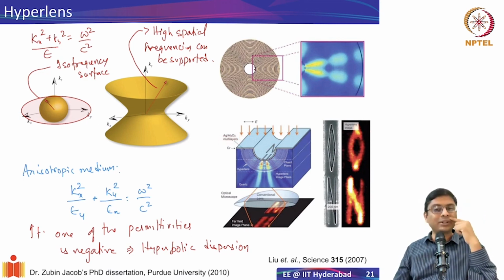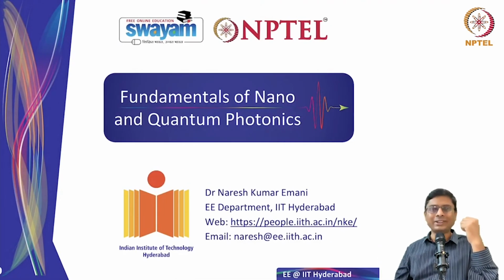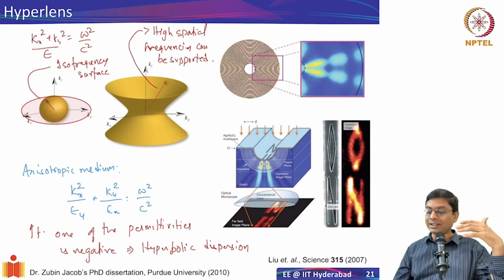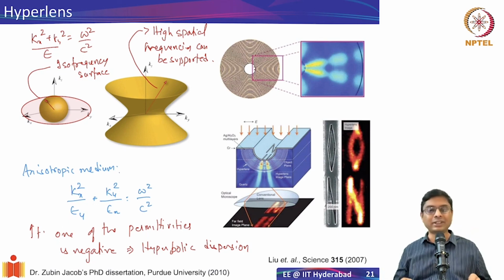So you have to have structures which are very uniformly made at the scale of nanometers, and that becomes a nanofabrication challenge, because of which, to some extent, this research direction of creating lenses using negative index material has stalled for a while. If you look at the historical trends, there are times when you make a lot of leaps, and then it takes a while for the next leap to come because the technology is still limited. So right now, if there are any ways of making these alternating structures with very low roughness and low loss, I think there are revolutionary applications. But right now, people are still looking at what else can be done.